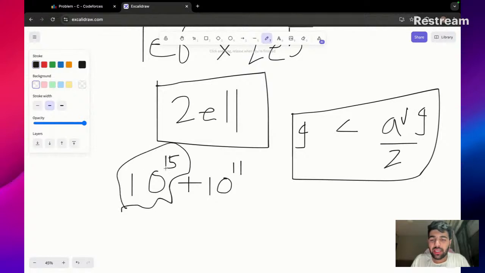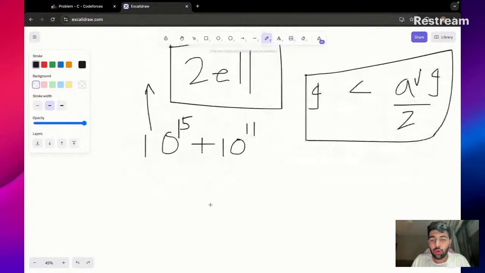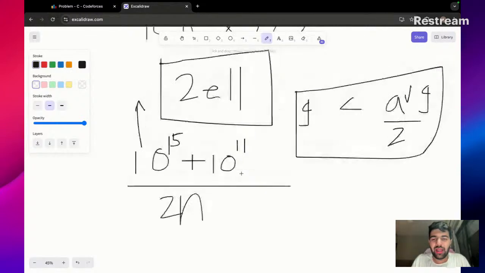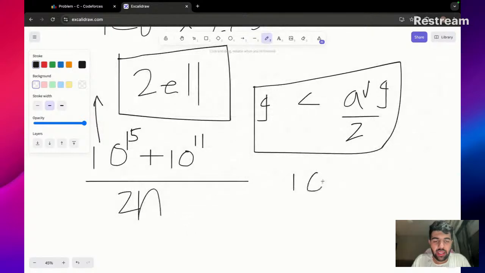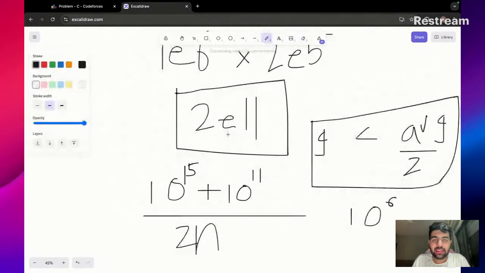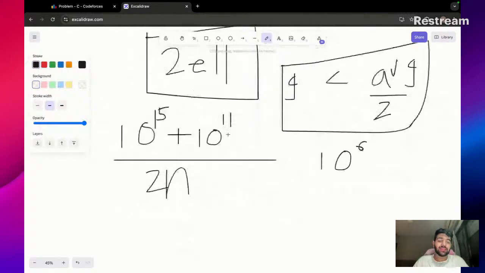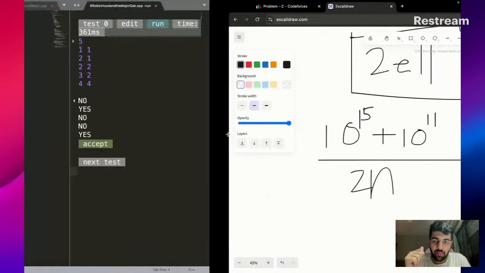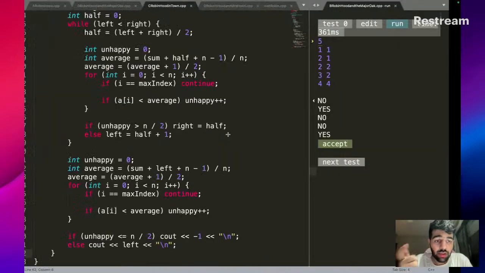So my average is going to be really high, right? So that is the basic reason for me to have this as 1e15. My average would be this upon 2n, and this upon 2n will definitely be greater than 10 raised to 6. So that was my reason to choose a high enough number such that I always get an answer if an answer is possible. Understood? Yes, yes. Got it.